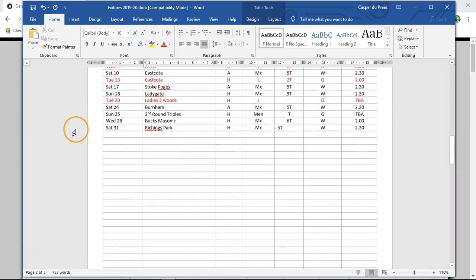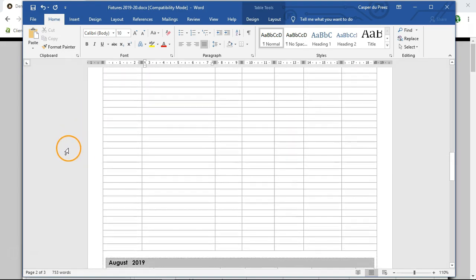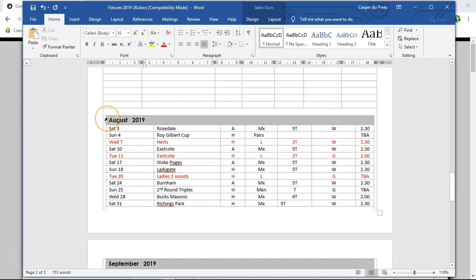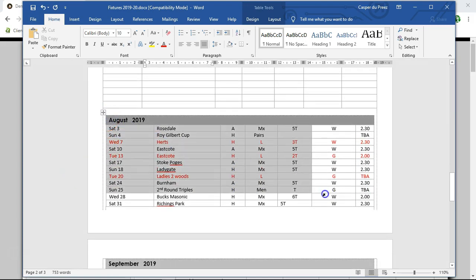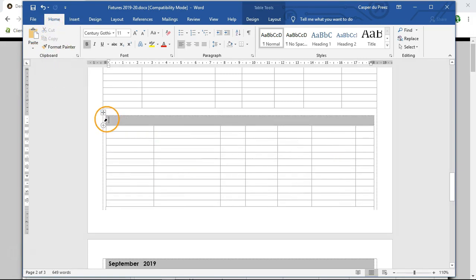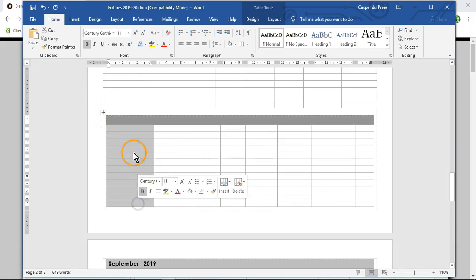Now I need to prepare the space for September. And firstly, let's just get rid of everything that we've done. I just want to get rid of August because it just takes up space and could be confusing. Now all I do is I select all the information in those rows and I simply delete them.